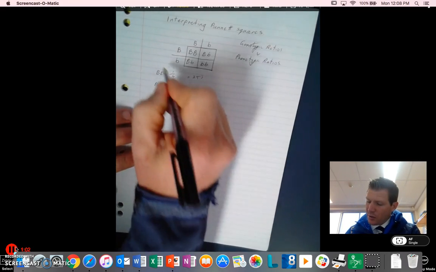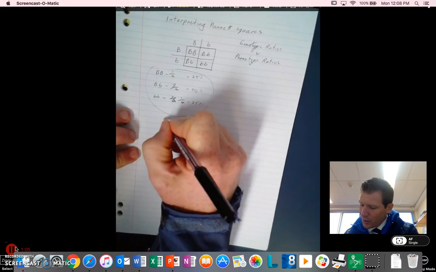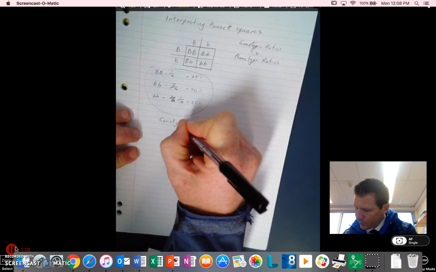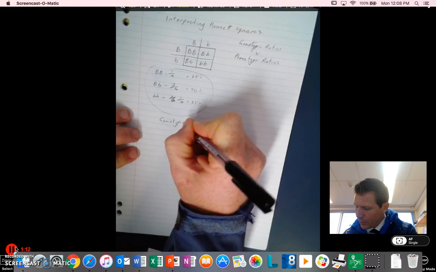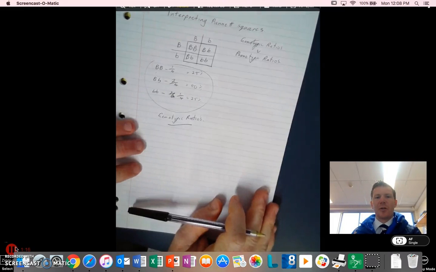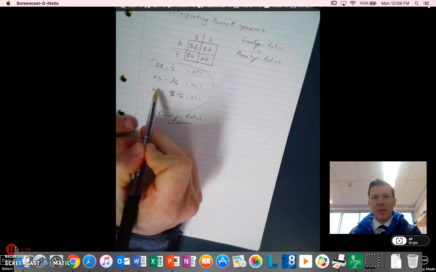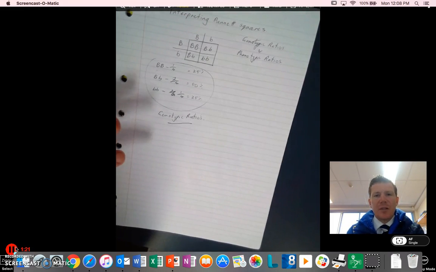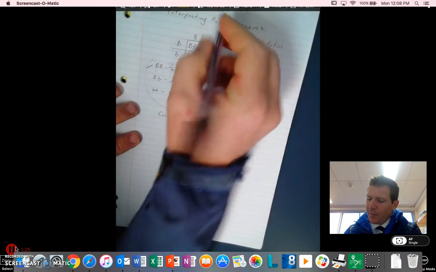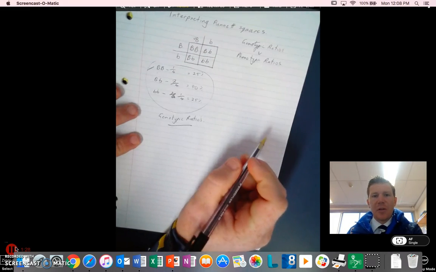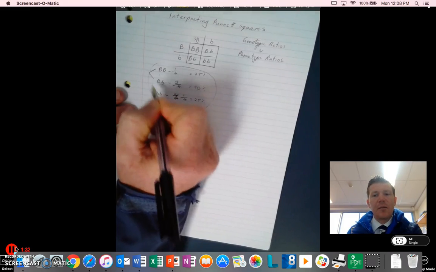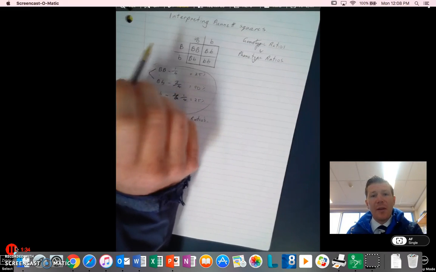Okay, these are known as the genotypic ratio. The genotypic ratios, okay, because these are the genotypes here. However, that's different to the phenotype because, as we know, this is a dominant gene, denoted by the fact that it's a capital, these two here code for the same thing. They may have a different coding, but they show the same thing.